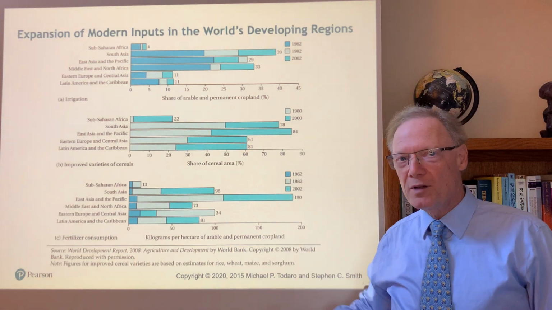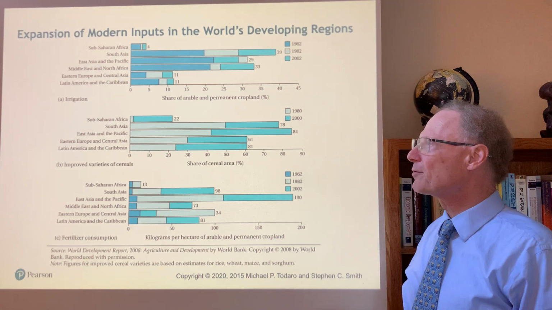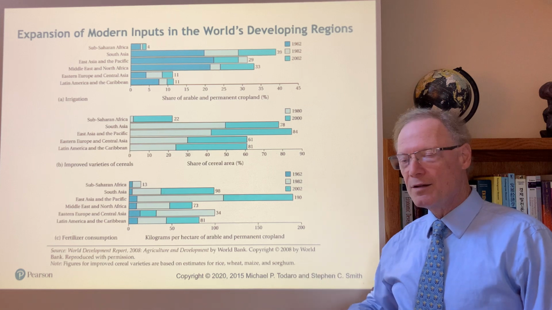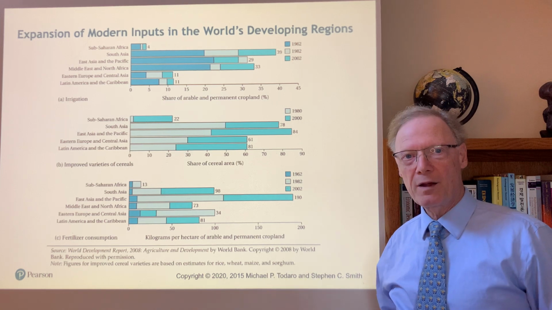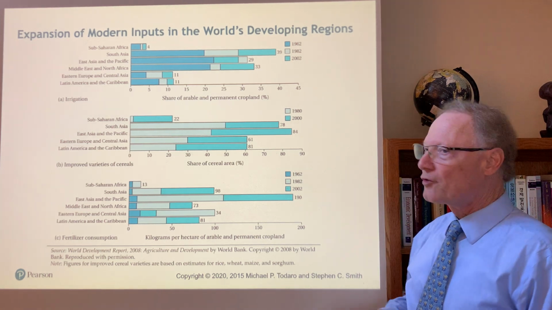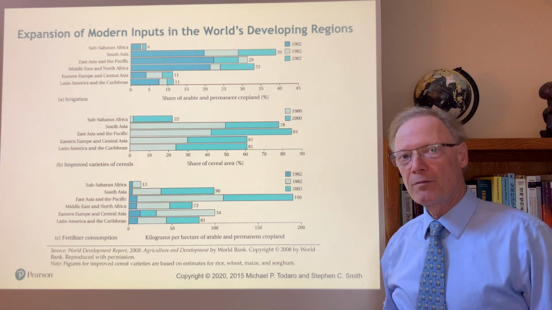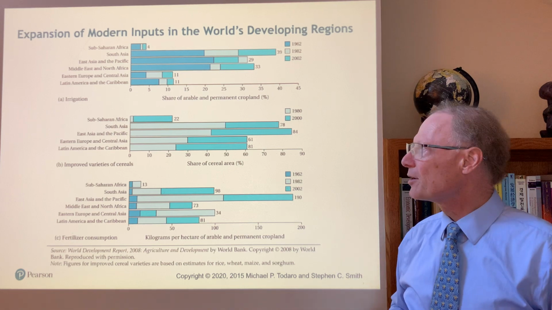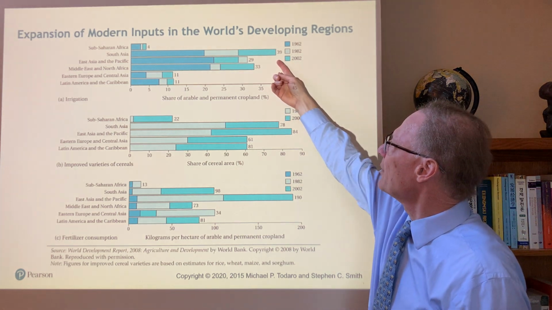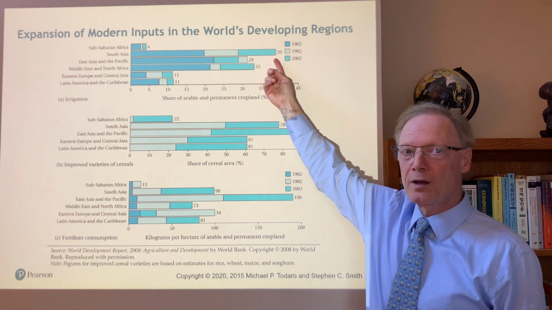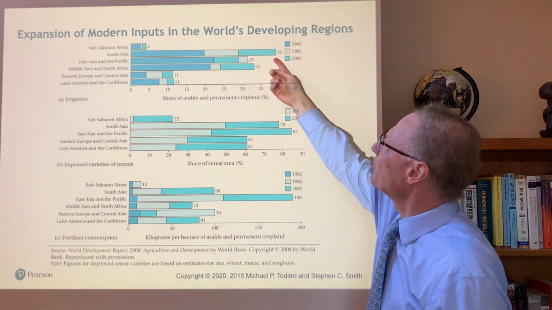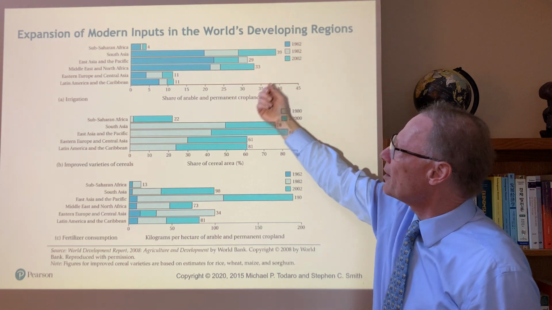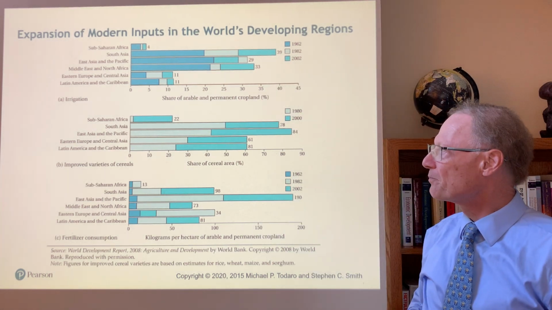It's not because you don't need irrigation in sub-Saharan Africa. There's a lot of land that could be highly productive in the dry season with irrigation, such as horticulture production that one could sell to cities, for example, as well as improve rural nutrition. In contrast, 39% for South Asia, a very substantial figure. Similarly, for Middle East and North Africa, 33%, and 29% for East Asia and Pacific.